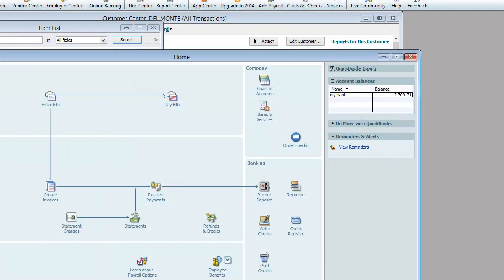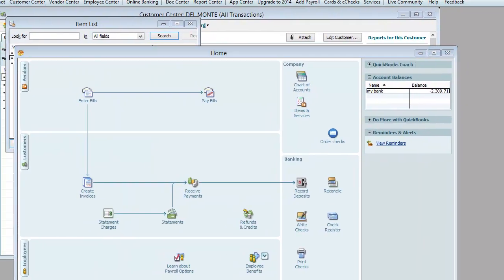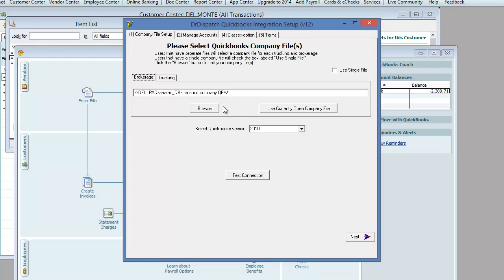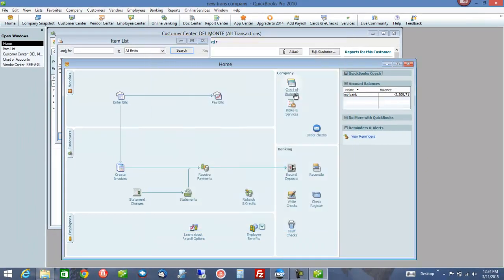Make sure you have your company file open in QuickBooks as well, and you've already set up QuickBooks in the past, so it should all be working. Just press this button right here, and this will change that, as it just did, to match what's open. Trucking, if you need to, do the same thing. Watch this change here. See? All updated. You don't even have to save it, just close it. And now even your QuickBooks integration with Dr. Dispatch is totally ready to go on that new network path we just created.